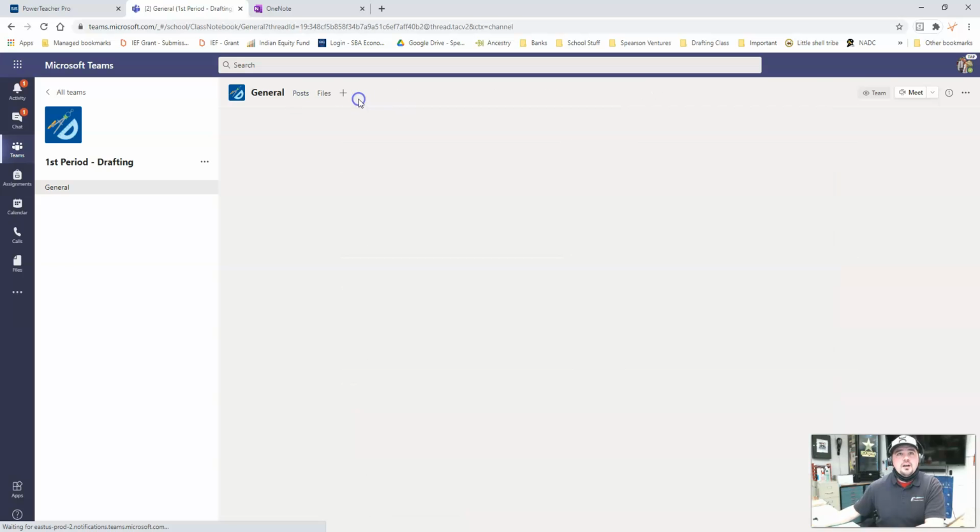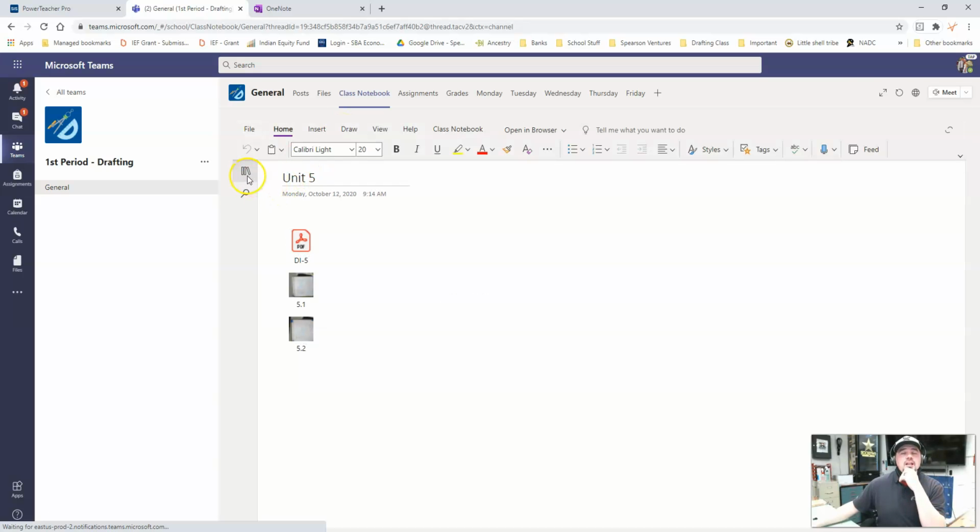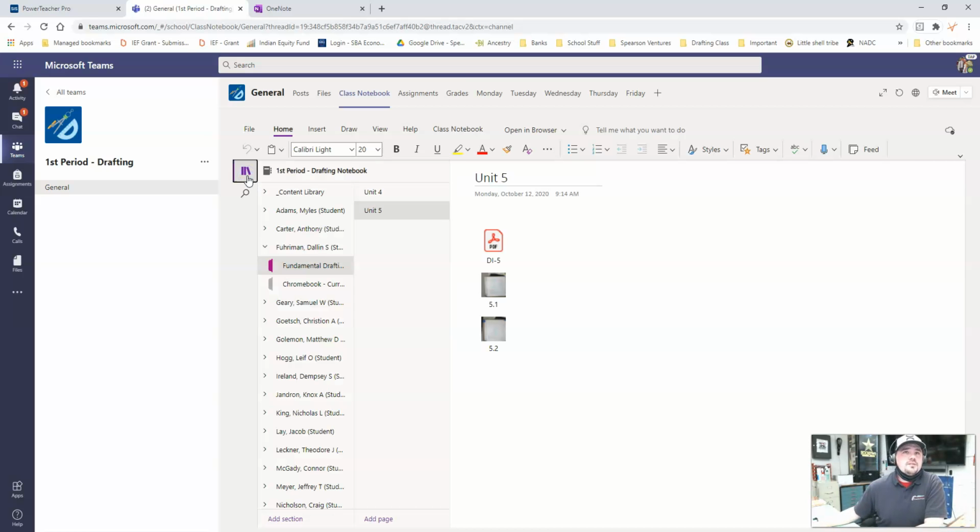So if I click on class notebook, and once it loads, I click on my show navigation, or the books, stacked up books, is the content library. Now I see a bunch of names here because I'm the teacher, so I hold all the students.